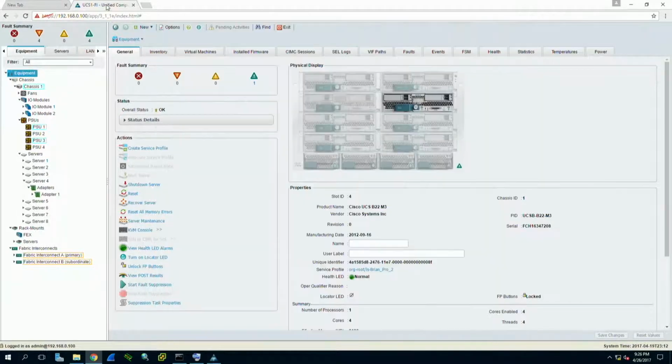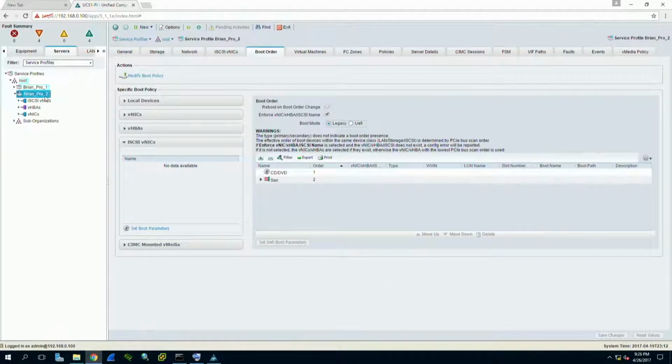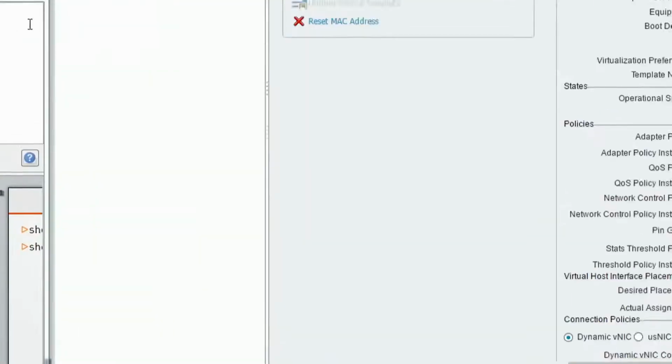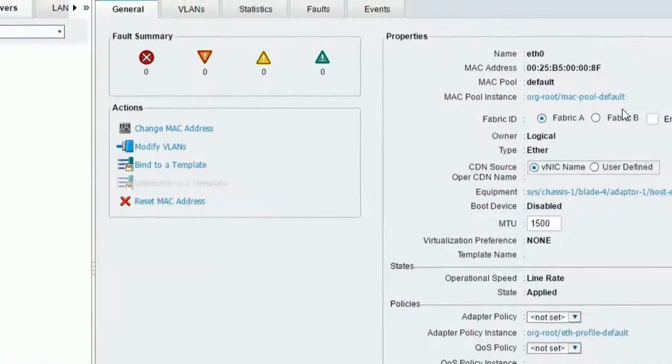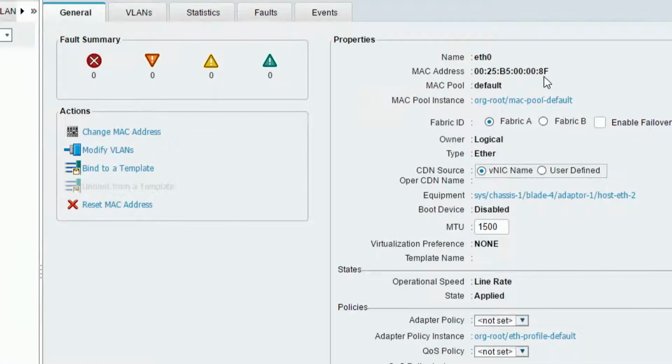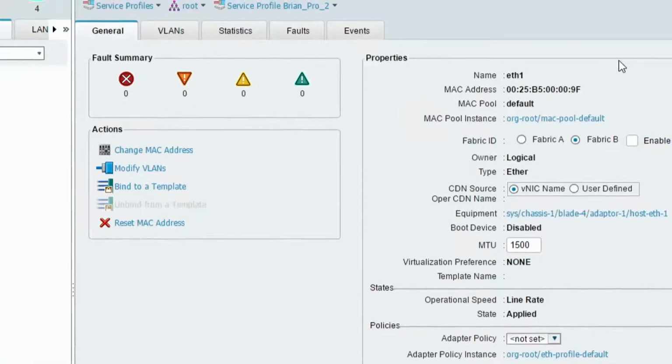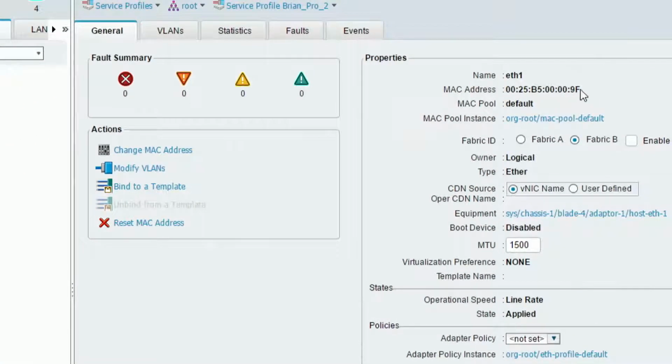On the UCS Manager, we're going to go back to servers, then to the profile called Brian Profile 2. We're going to go under VNICs, then VNIC ETH 0, and look at what MAC address is assigned to it. ETH 0 is assigned MAC address 8F, as in Frank. VNIC ETH 1 is assigned 9F.